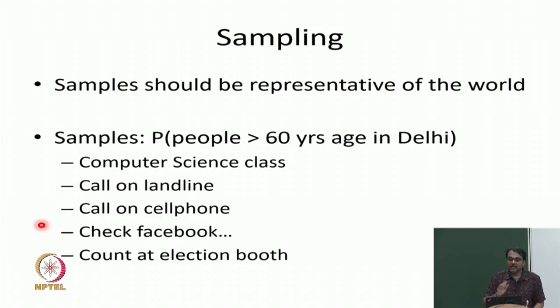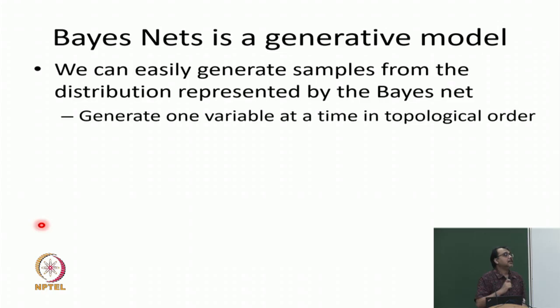Okay. Now, the good news is I am going to introduce a new term, not in detail. If you take my NLP class, we will spend like 3 or 4 lectures just talking about these two types of models. One is a generative model and one is a discriminative model. I am surprised somebody knows this, right, in this class. So, a discriminative model cannot generate samples from the distribution, but a generative model can generate samples from the distribution. Okay. So, Bayesian network is a generative model.